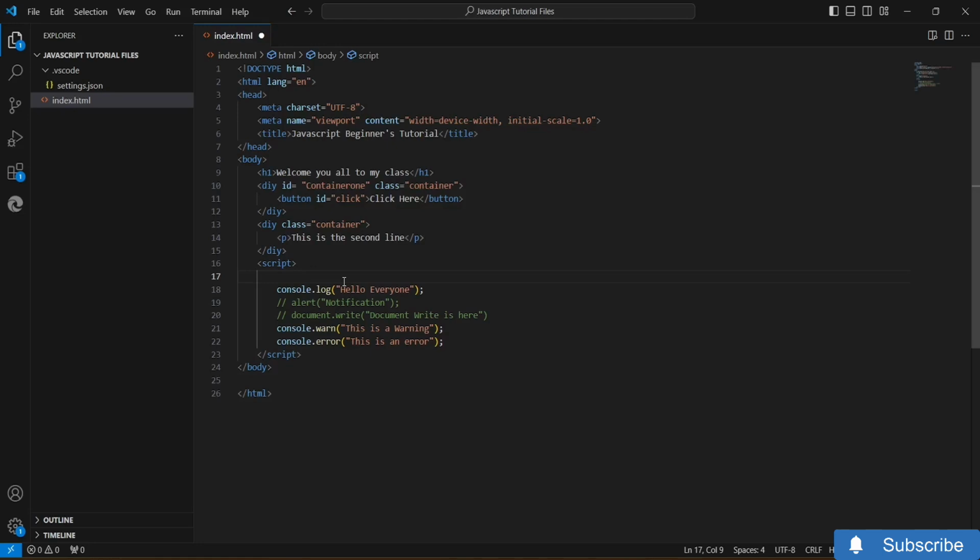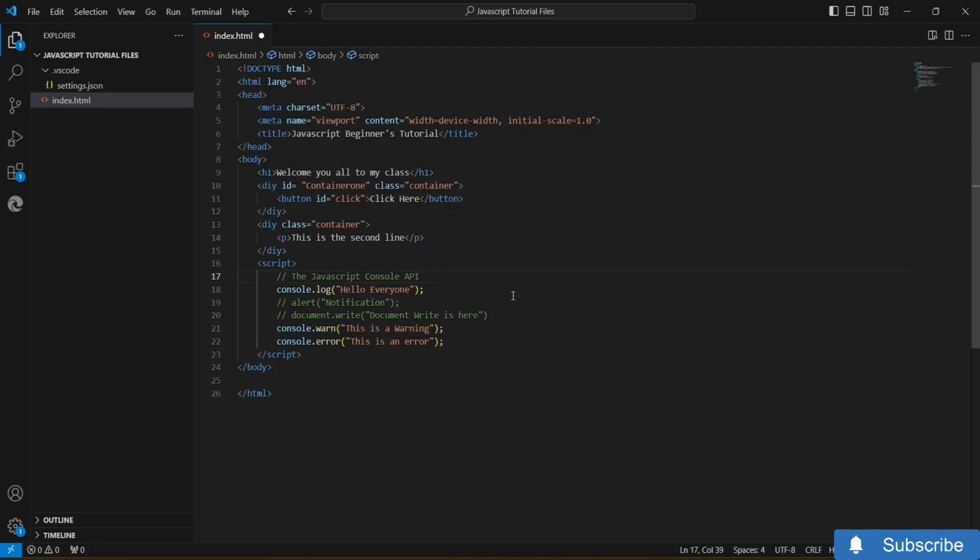Let's click on enter and I will just comment this thing out and I will name this one as the JavaScript console API.